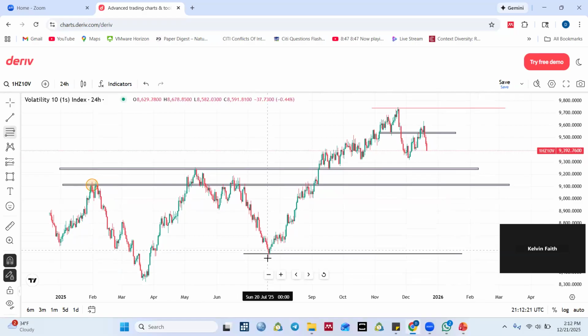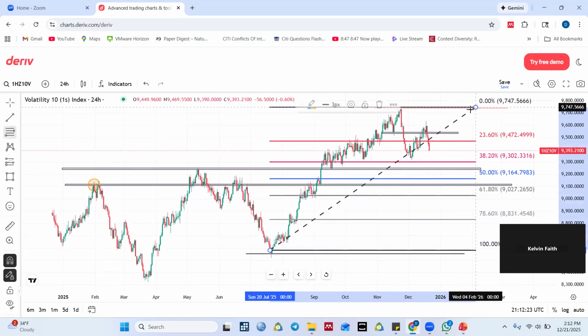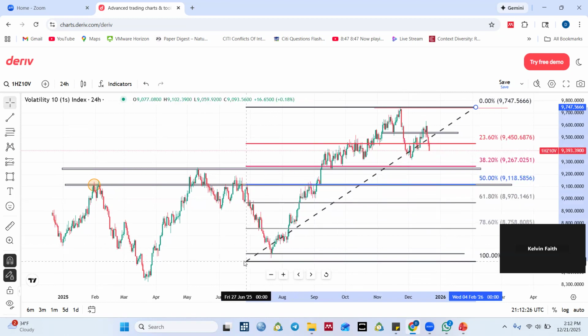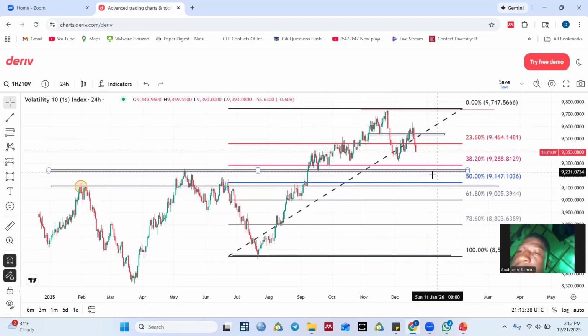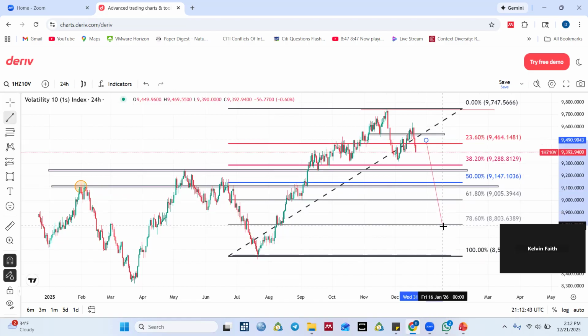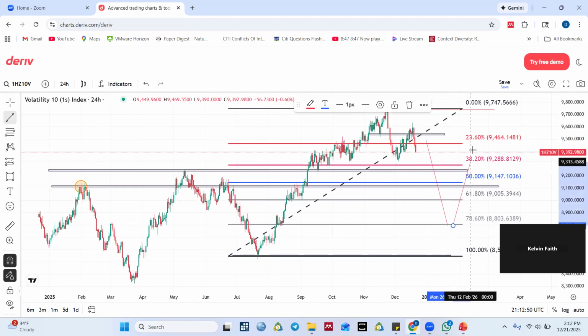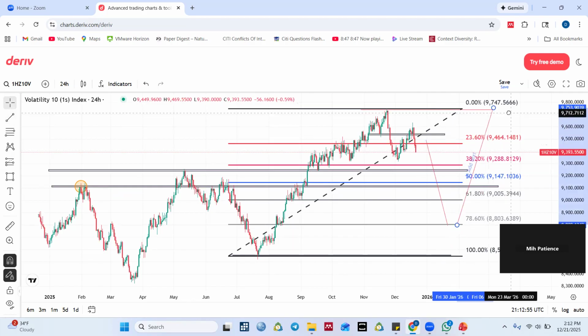So what do you do? On your fib, if you measure like this, an important pullback is a pullback that should take us to either 50% or 61.8 or 78.6. Do you get it? Therefore, if price is to drop to 50 or 61 or 78, it is now making a lower high and it could have the possibility to go up and make a higher high. Okay. Do you get the point?